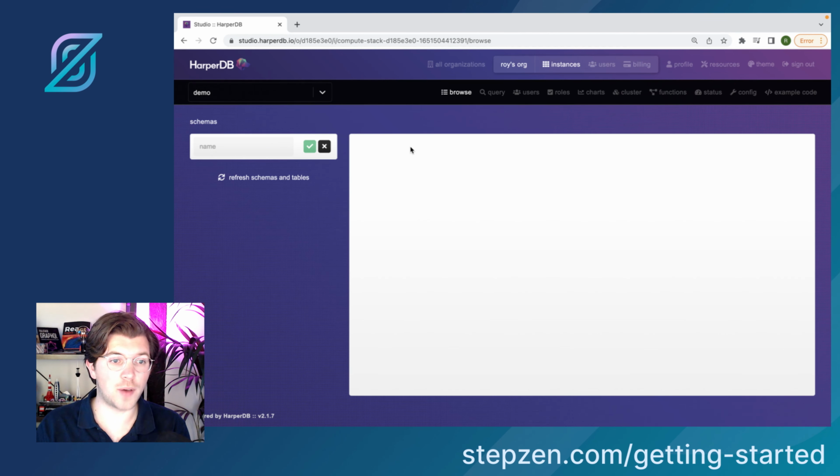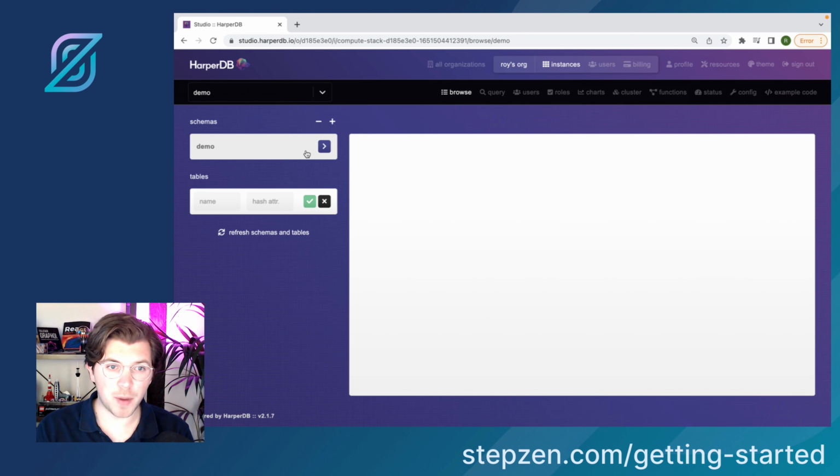And in this instance, you can see nothing is there yet. So I will still need to add a schema, which is my main database. And then I also need to add a table for this database, and of course, populate it with data. So let's first create a schema. Often I like to call this demo, as it serves the purpose of this recording. So let's create a schema called demo, which is happening quite fast.